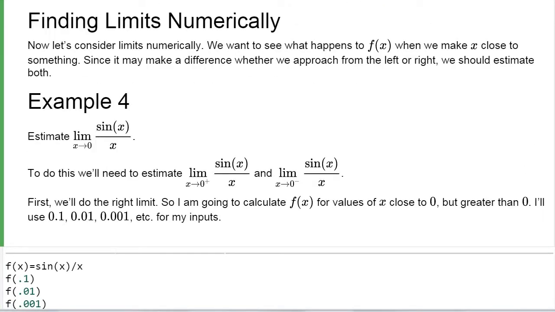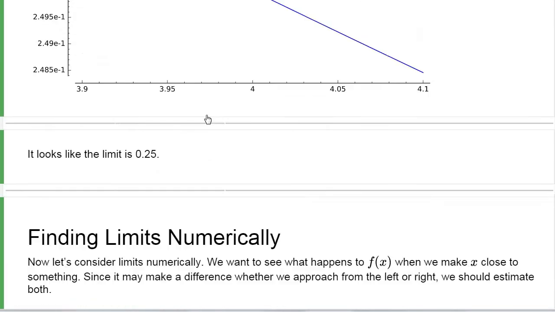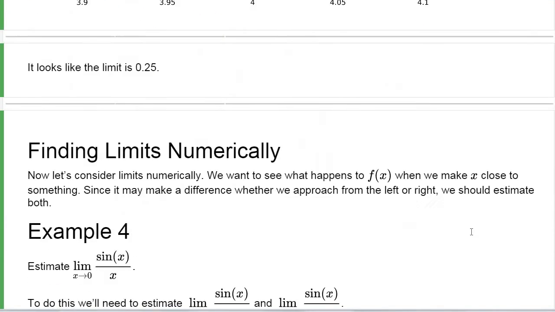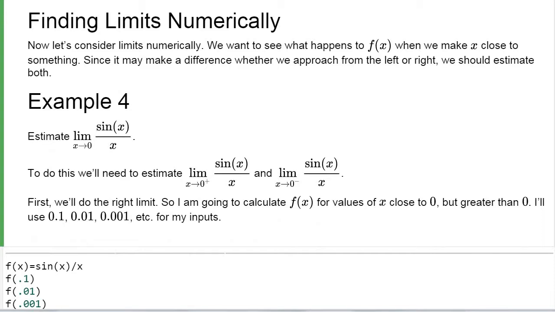Alright, so the graph may be suggestive, it's not a proof, and maybe sometimes from graphs you can't tell exactly, like in our second example because of the rounding error. Or even in this example, is it exactly a quarter or is it just close to a quarter? So you have to figure out where the y value is when x is close to 4, and that means kind of tracing your hand over to here, and you might not be able to tell exactly where that lines up. So we might be able to get perhaps a more precise answer doing it numerically.